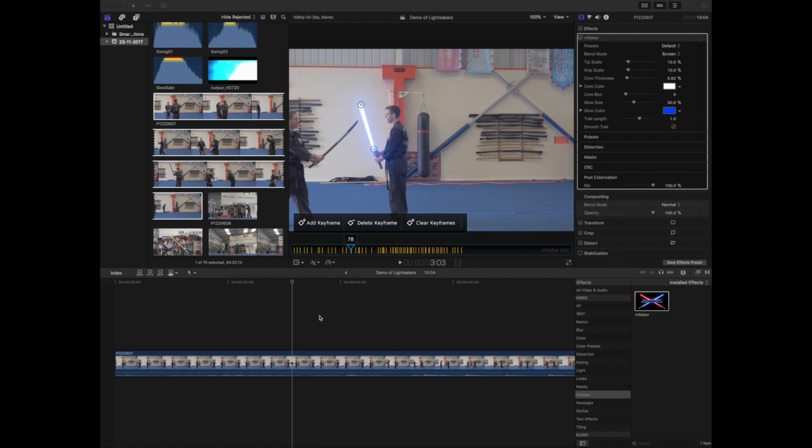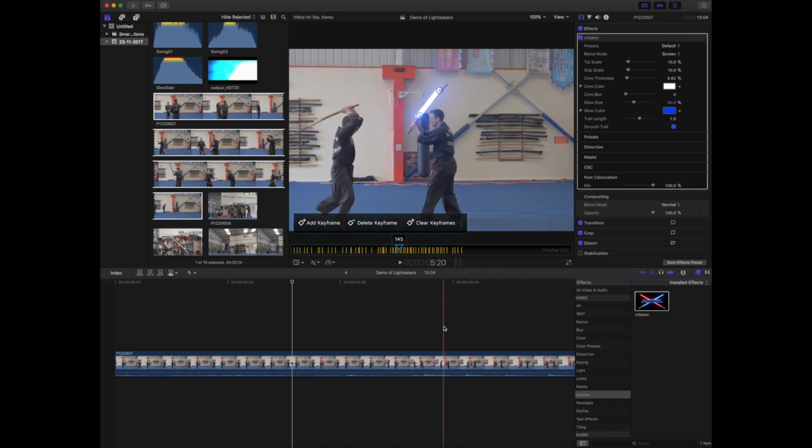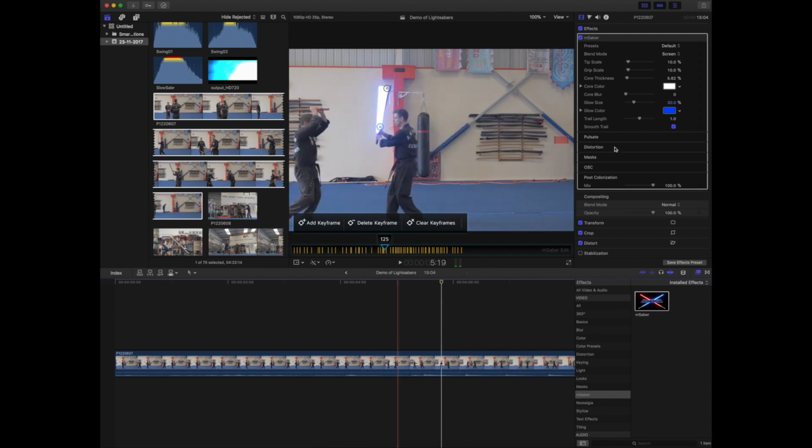So now that we've done the first lightsaber, let's talk a bit about the M-Saber preset. So I've got a nice blue lightsaber there, and I'm pretty happy with what it looks like at the moment. Obviously, we can do some final changes as we go along, but I want to get the general principle over to you of how to do it.